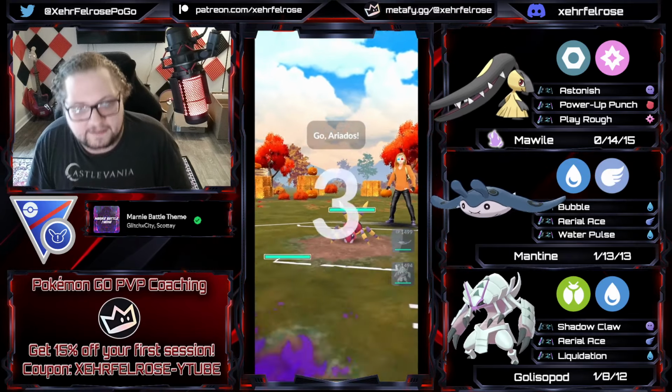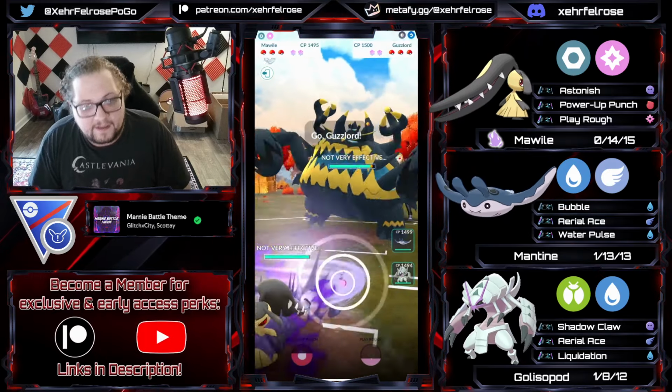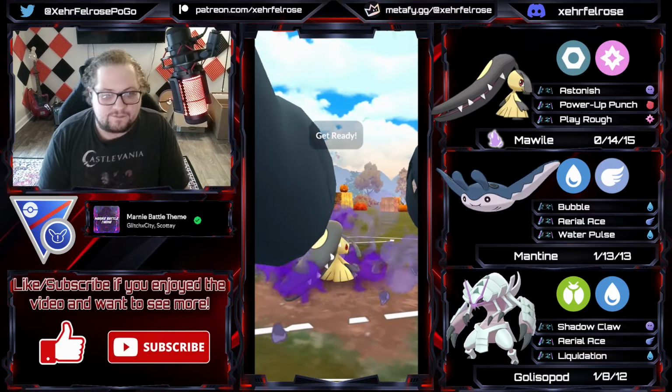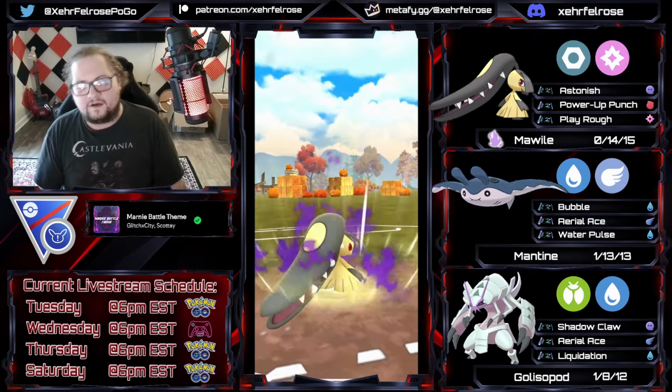Going up against an opposing Legend player running an Ariados lead here. Very nice lead. We completely wall them, and the opponent has the audacity to safe switch a Guzzlord into this Mawile. Mr. Chompy is just sitting there laughing at this Guzzlord. We're going to go for the Play Rough.